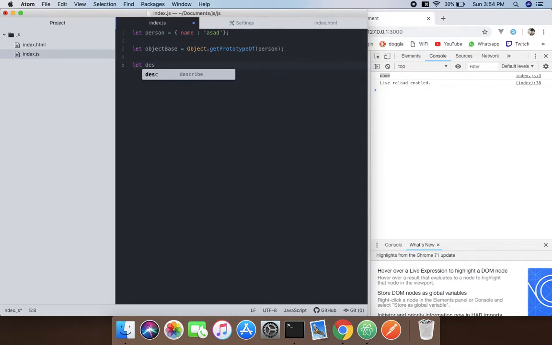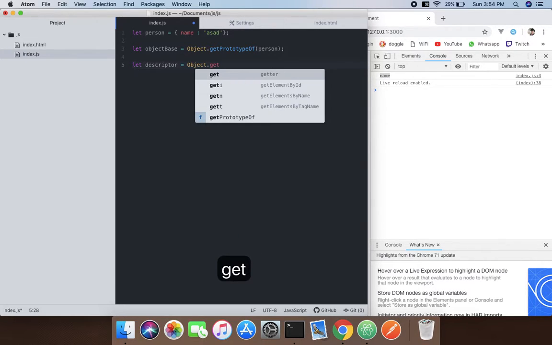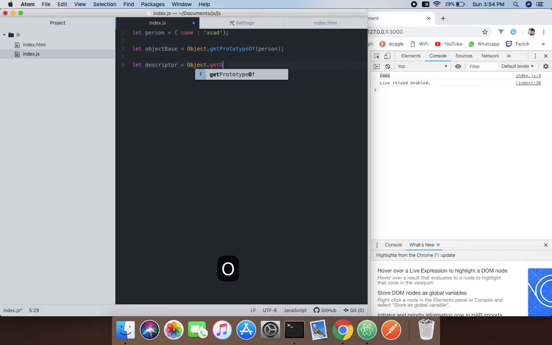So descriptor equals Object dot getOwnPropertyDescriptor.